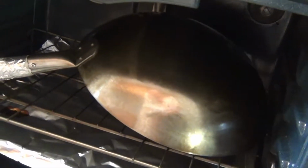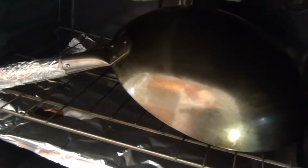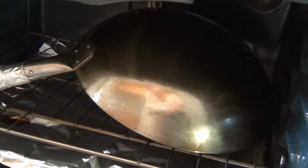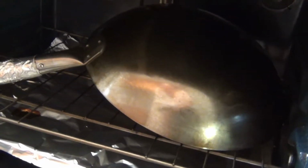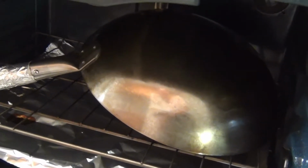This is the oven now, open, and this is the first baking of my carbon steel wok. So let me take it out, set it on top of the oven, let it cool, give it one more coating of light oil, and bake it one more time at 450 degrees for 20 or 30 minutes. And I'll be right back.